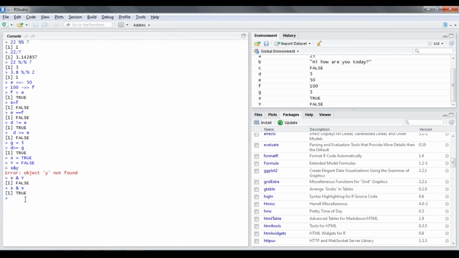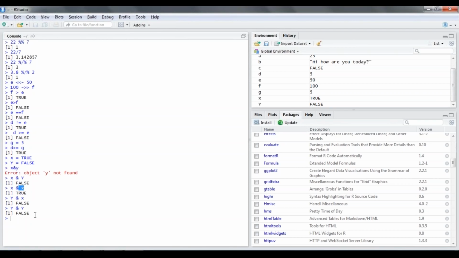Now again, let's say y and x. This is false and true, and it gives me false. And y and y gives me false. So here you can see the only case where I get true is when both my left operand and my right operand have a value of true. Keep this in mind. This is going to be very important while we're working with conditional statements, so make sure you're quite clear with respect to how a logical AND works.